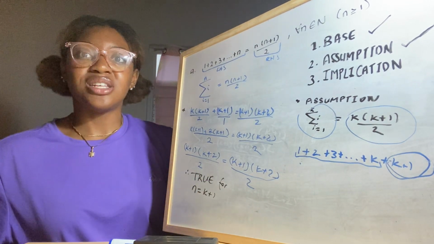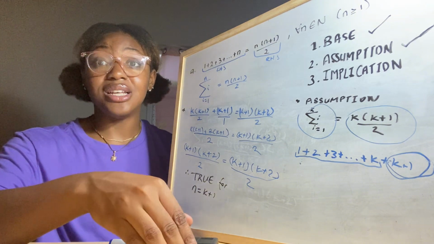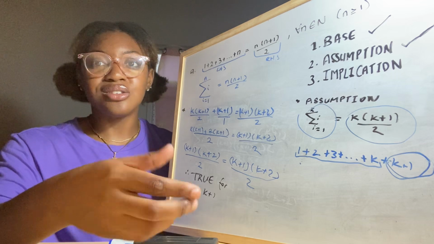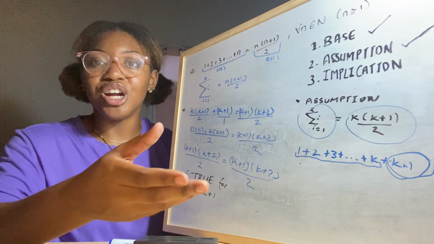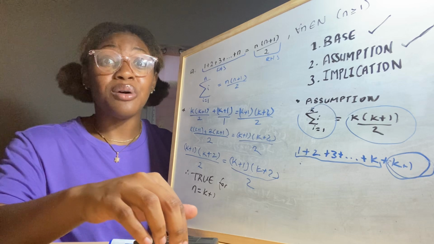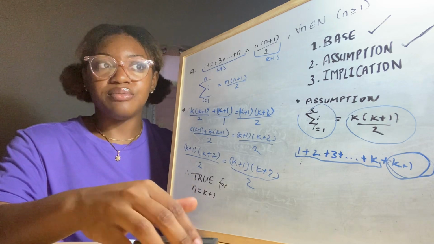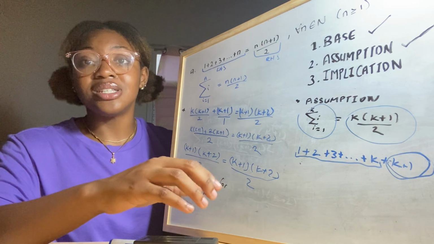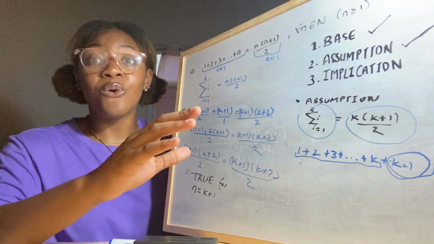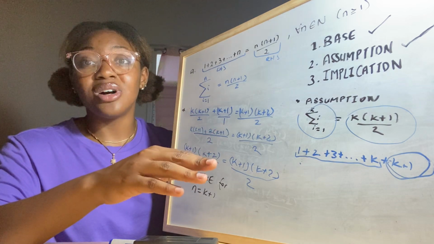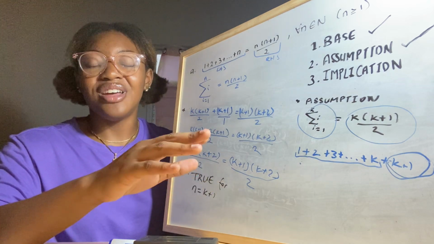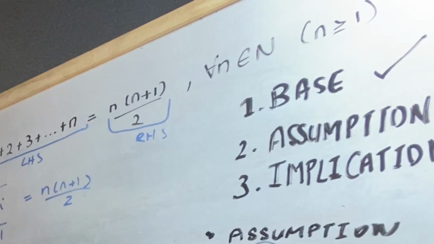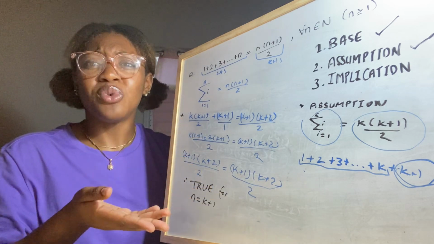And if you think about it, since we showed that the statement is true for n is equal to 1, and for the first case, basically, n is equal to k, some random large number, and then the statement is true for the number after k being k plus 1, n is equal to k plus 1, we can make a general conclusion to say that the statement is true for n being any natural number from 1 onwards. So that's the general conclusion we can make, and that's how we prove with induction.